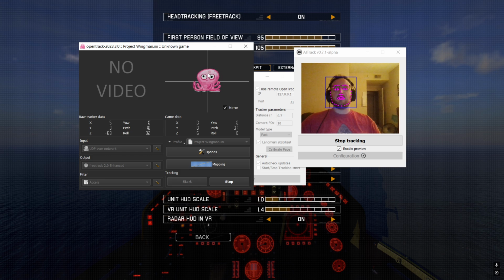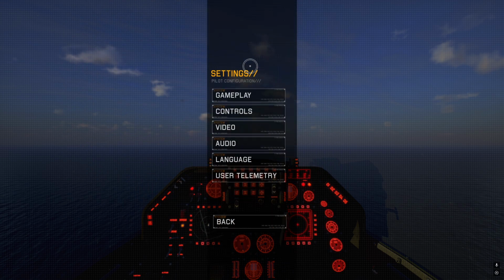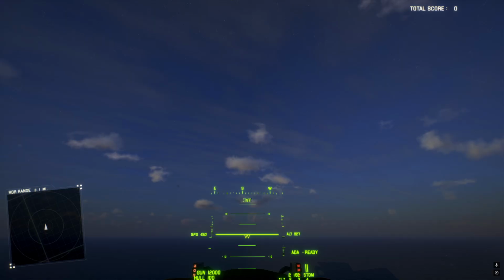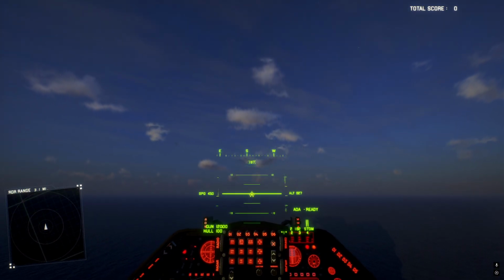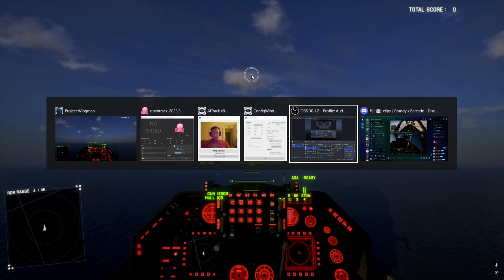Even though that's going down, it's just because it's mirroring. No, it's not, because when you look up, it's not actually looking. Wait a minute. No, it's actually looking up. Wait, no, it's not. Well, the Opentrack is wrong. In game, it's actually looking up, then looking down. Let me see here.